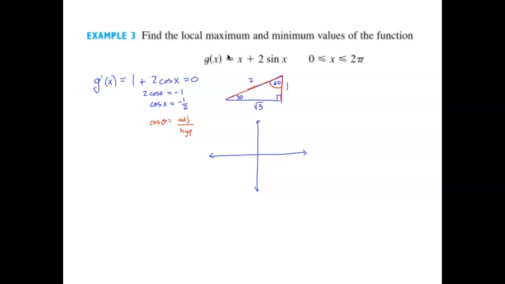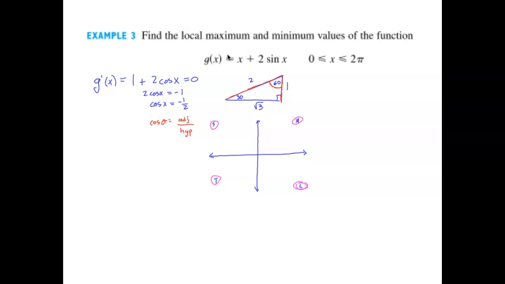All right. And so where could cosine be negative? There are little acronyms that you can remember to help you remember what trig functions are positive in what quadrants. You might remember this from Ken's class, but it's All Students Take Calculus. So that just tells me what trig functions are positive in what quadrants. For example, in the first quadrant, all trig functions are positive. In the second quadrant, sine is positive, everything else is negative. In the third, tangent's positive, everything else is negative. In the fourth, cosine's positive, everything else is negative.